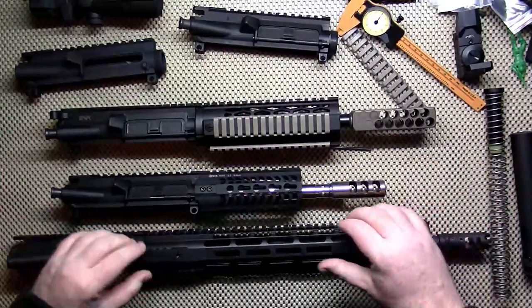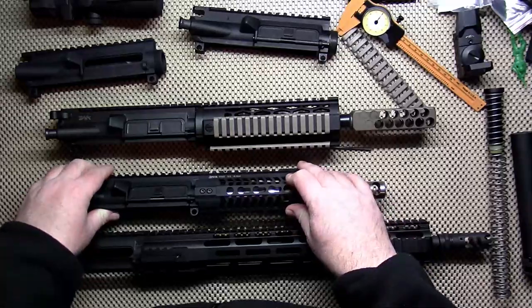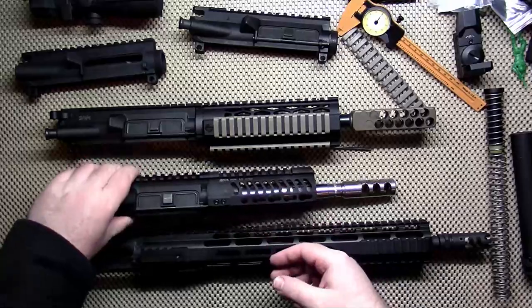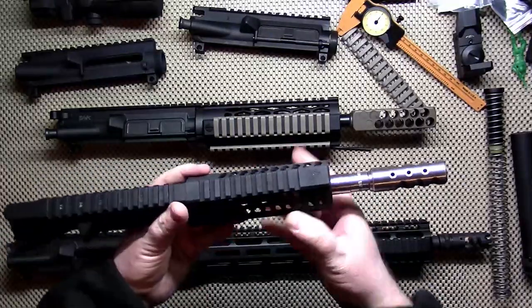I'm like, all right, this may be just the cons of mix and matching, trying to build your own stuff using different manufacturer items. So I'll kind of leave it at that.